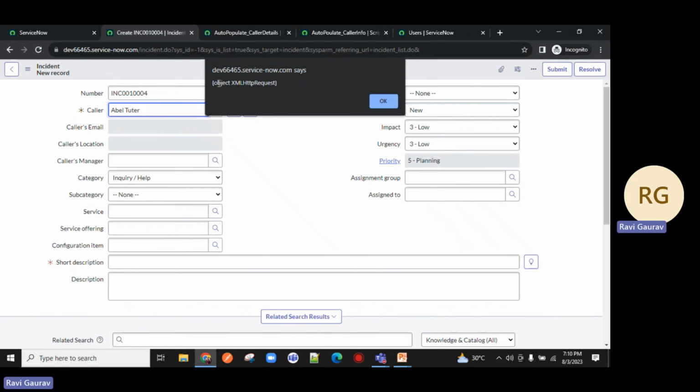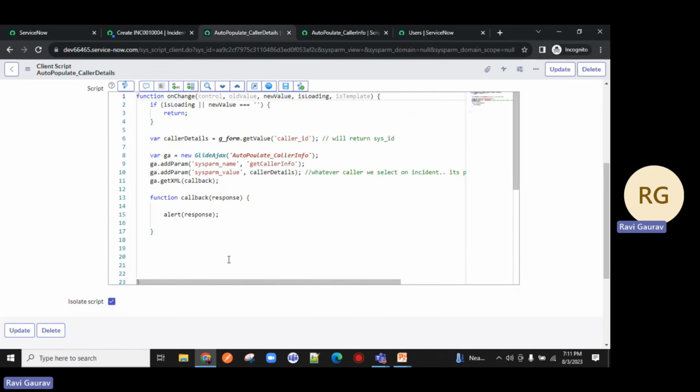See, I am getting an object, XML HTTP request. So what is this? This is the data which is returned from the server side. We have to convert it back into a readable format. How can we convert it? We can use the concept of JSON parse, or we can use the out-of-the-box concept called DOM manipulation, where we get the element ID and use it. I have already shown DOM manipulation in the previous video, you can go back and check. I will just use the DOM manipulation part over here.